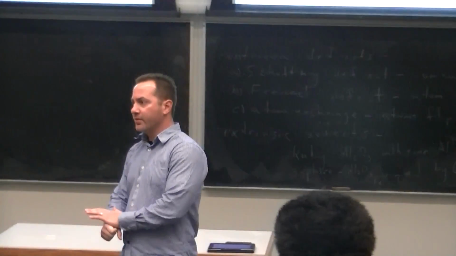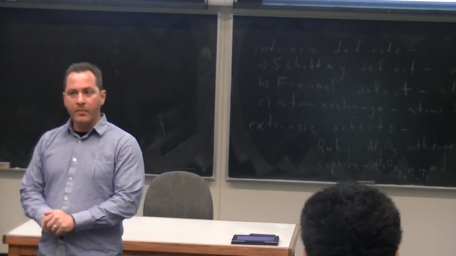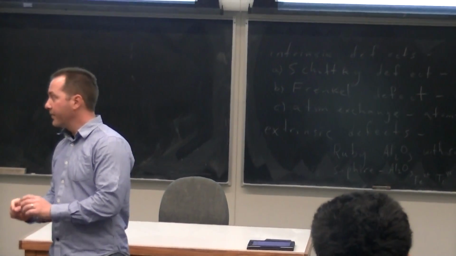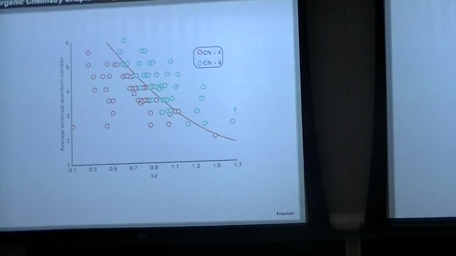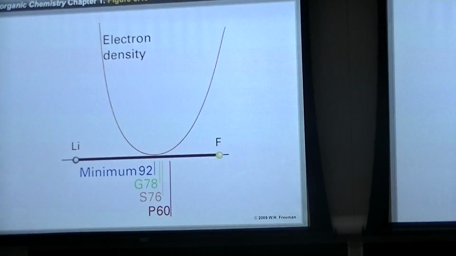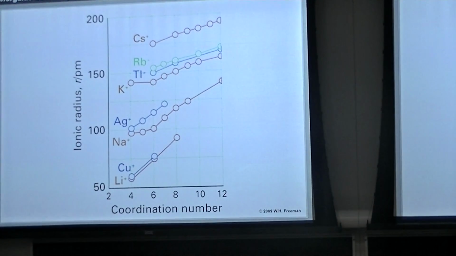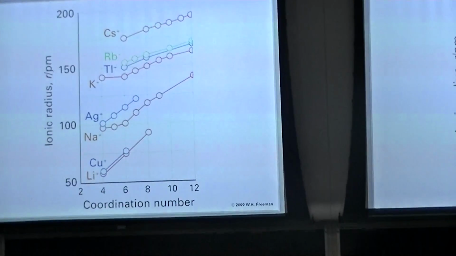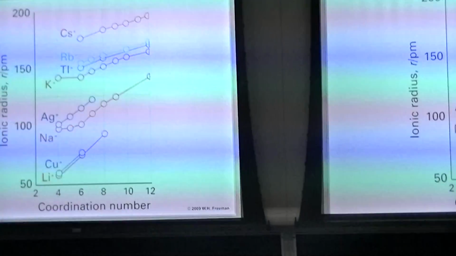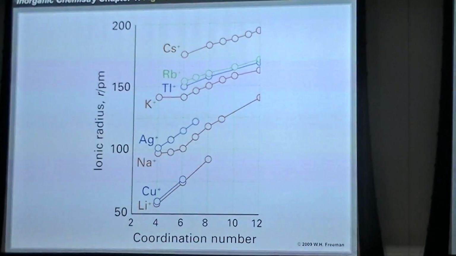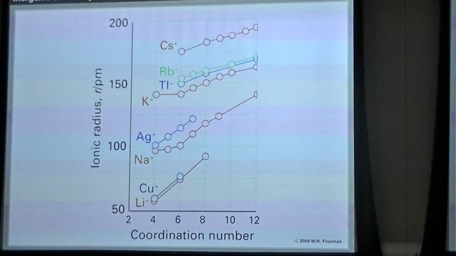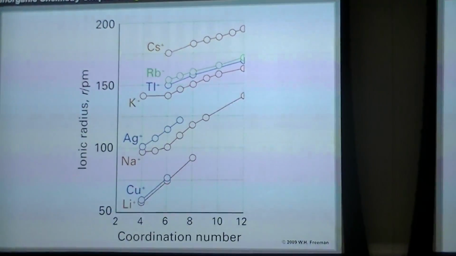Any other questions? All right. So there are other things that I want to discuss. For example, I want to talk about lattices and a little bit about ionic radii. Let me see if I found the slide that I want. So there are three things that basically affect the size of an ion, in this case talking about cations.